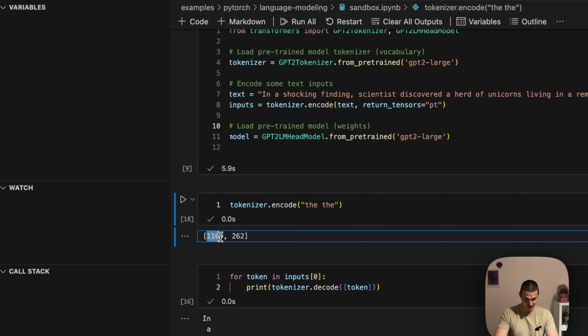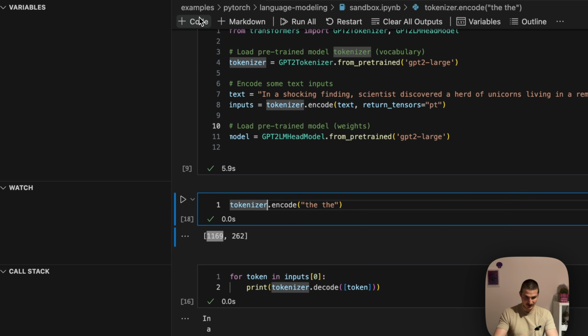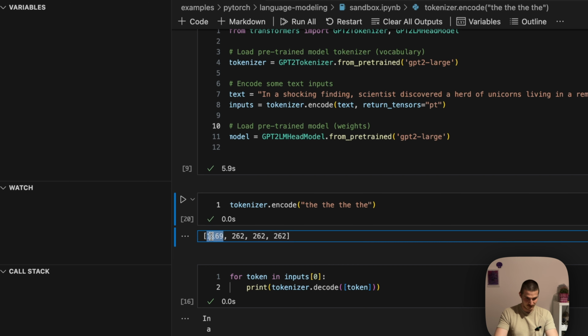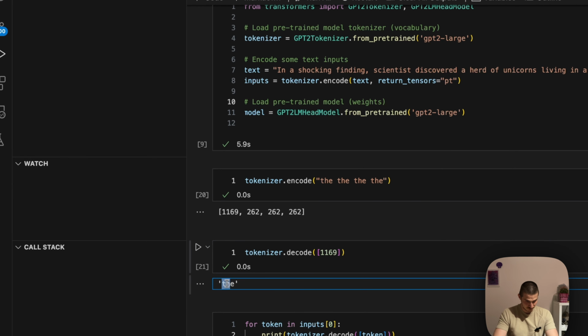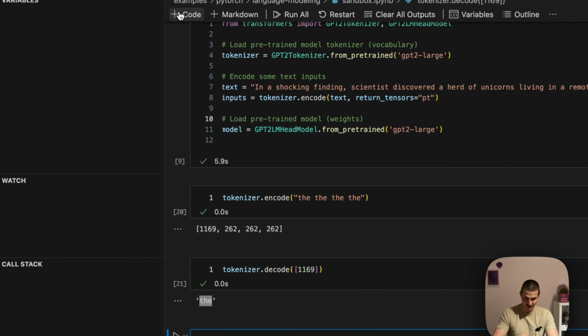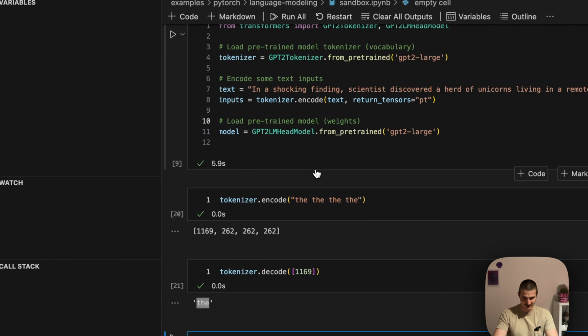Interesting. Now we have two tokens, but they are different. So probably this first one actually stands for the beginning of text as well. Let's try to decode. What is this first one? So it's a different token that probably stands for the word "the" at the beginning of the sentence.